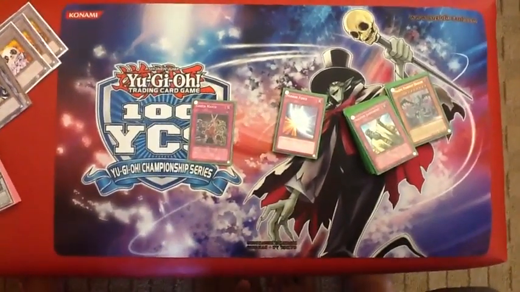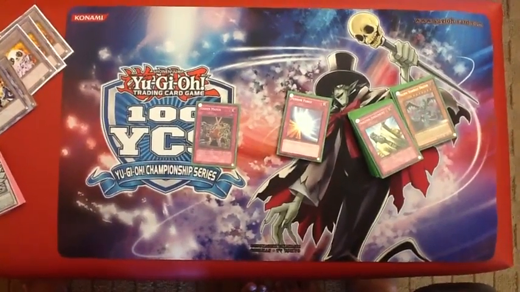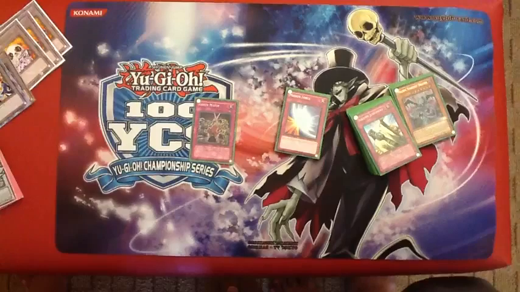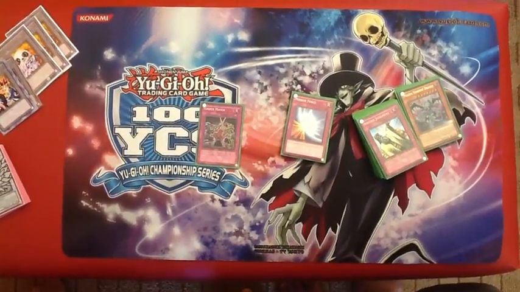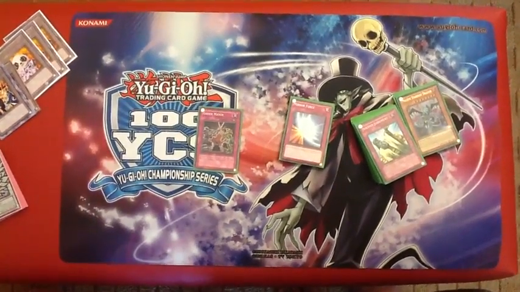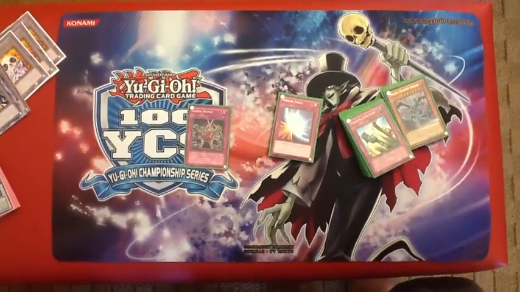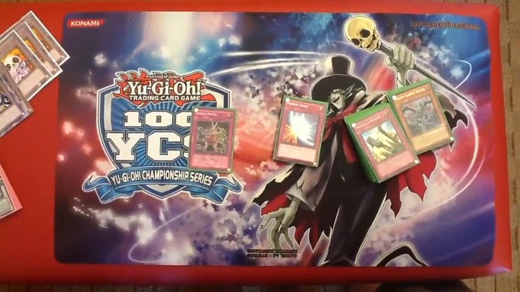I only set it when I went first, usually, because if I go second and draw into it after my opponent already goes Rescue Rabbit into their normal monsters, into their Dolkka Lagia, then this is a dead card. Lagia can negate it, and it does really nothing anymore. It doesn't stop what I wanted to stop in the first place, which was making those big monsters. When I go first though, I draw, grab it, set it, forget it. It's a good card.